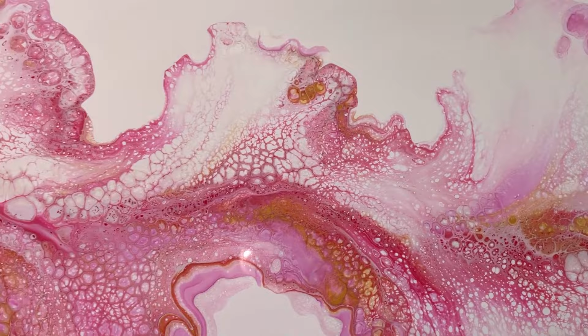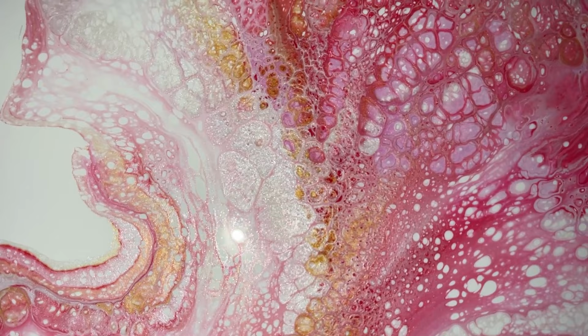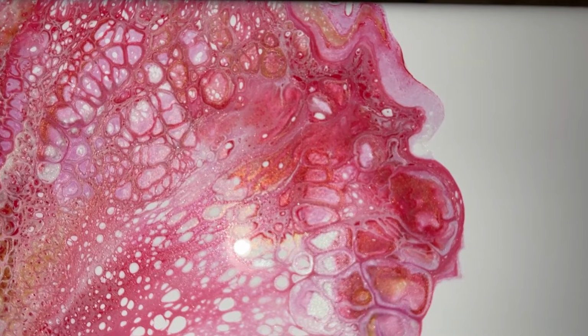All right, lights are down or off. It's got a bunch of shimmer in it, but look how pretty this is. It's very soft, but that's the iridescent pearl. Just gorgeous. And I apologize if you can hear the lawnmower, the blower. That's my neighbor.